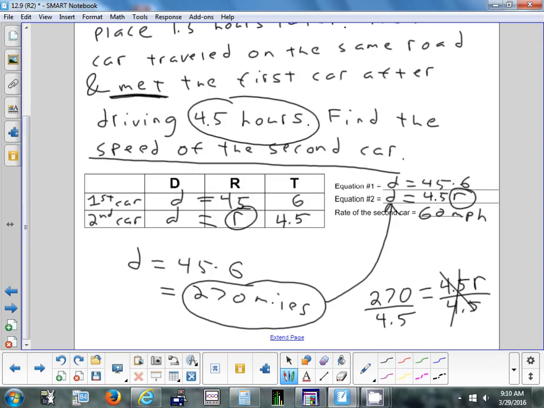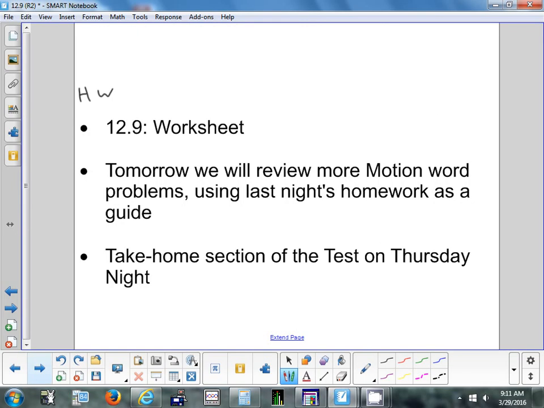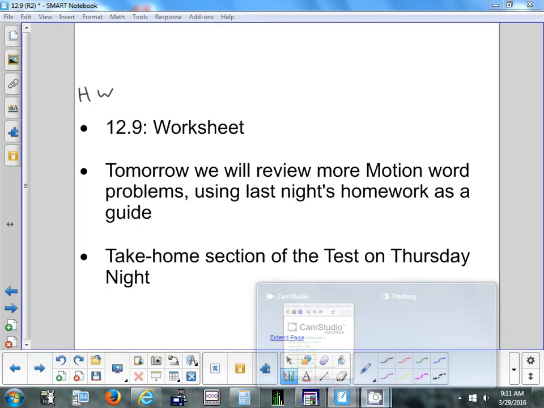Okay, so again, Mr. Ray and I know these are hard word problems. They're not easy. Okay, and it takes a ton of practice to just get good at them. But we'll practice some more tomorrow. So don't feel too discouraged if you're having trouble, because it's a hard section. You guys, you gotta give yourself the opportunity to understand it, so when you don't write the notes down, that doesn't help. Okay, so homework tonight, worksheet. Okay, tomorrow we'll do a little review. And because these problems are so hard, we're going to give you the first half of the test as a take-home on Thursday.